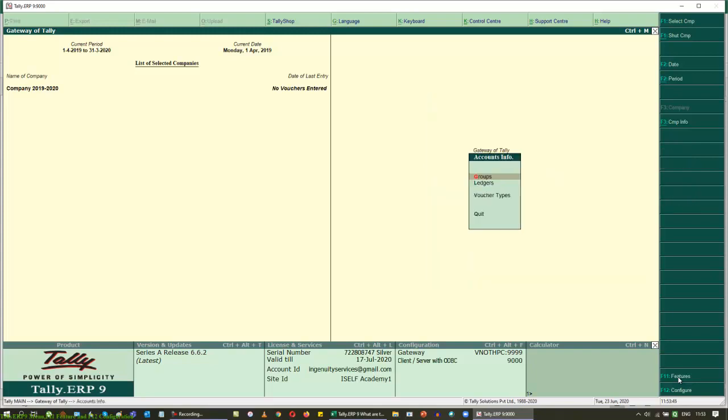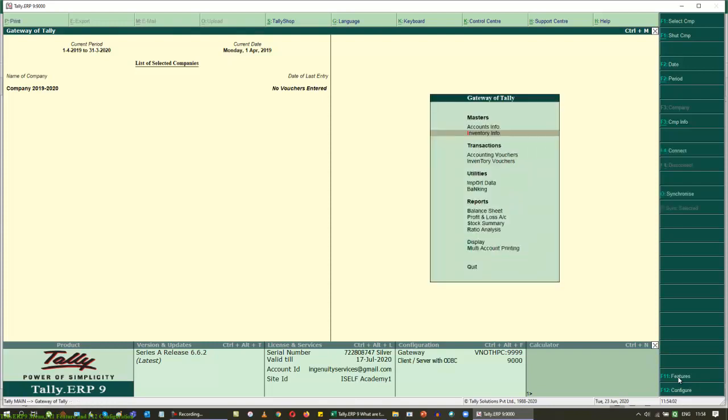I'll be giving a video next on how to build a balance sheet, or how to build a previous year balance sheet in the new year as an opening balance. So I'm going to show you how to feed an opening balance in Tally. And if you have stock details also, you can do that. If you are maintaining everything in Tally, we don't manually feed them.